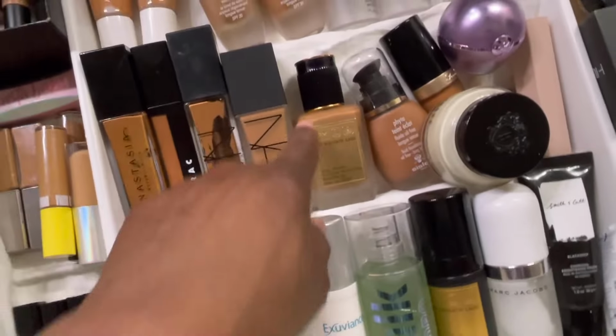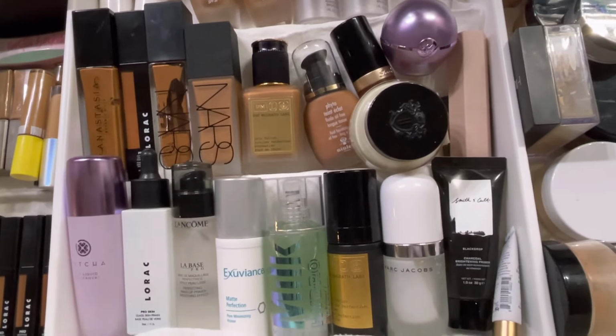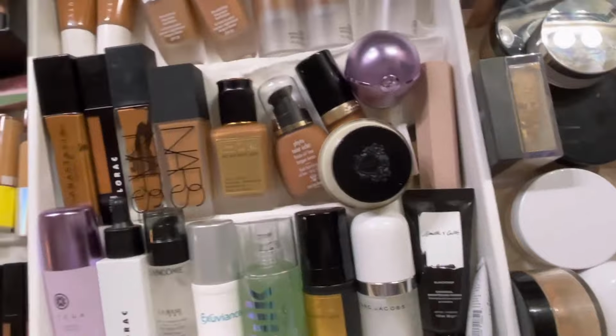As you can see, you see paper towels and stuff down there. I put paper towels here just in case I make a mistake, because I normally wipe everything off before I put them back in the drawer. But powders, for some reason, they still get out. That's why I make sure I have a double layer over there. All right, so let's close that.